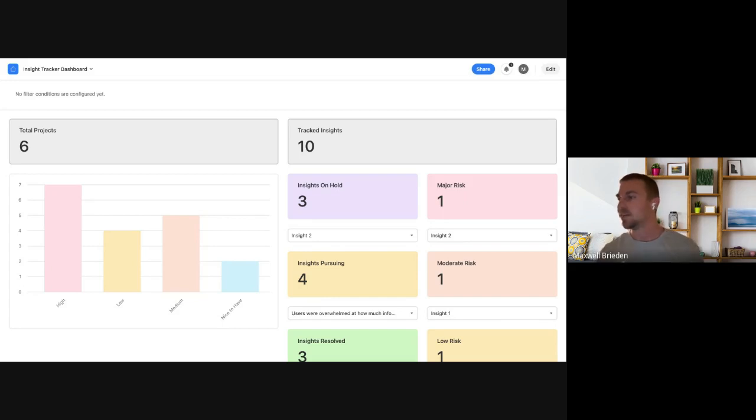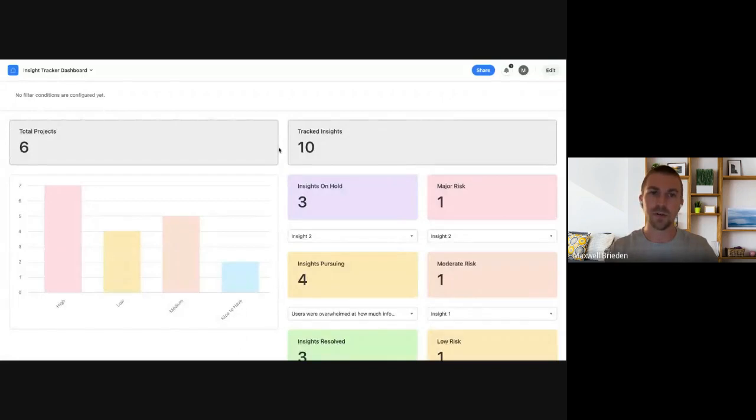Great, yeah. From Jordan, any tips for other insights to graph aside from severity? I mean, severity, I think, is the most useful. I'm trying to think of other things. Again, going back to whatever you keep track of in your repository or your insight tracker, you can ultimately create a graph for it, right?